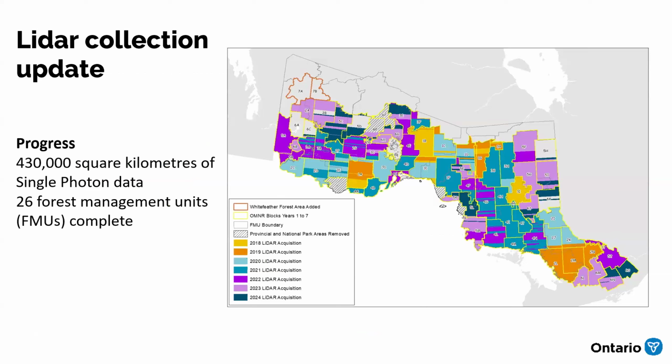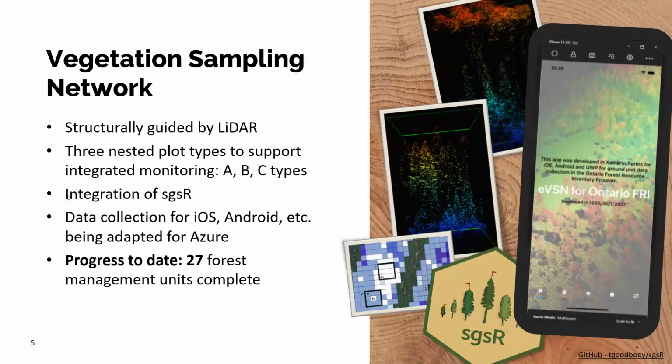So the current status in terms of what we've flown, we're getting close. We've got hopefully a year, maybe two, to finish out the project area. So we're getting down to a fairly small number, but also some remote areas that we're trying to operate in. So that makes it a bit challenging trying to close out the tail end of the program. But we've got 26 forest management units completed thus far.